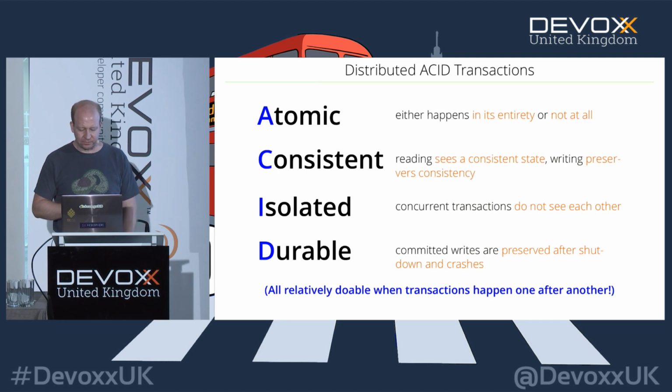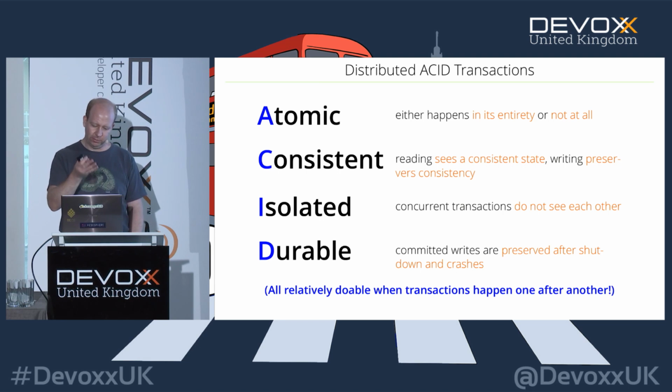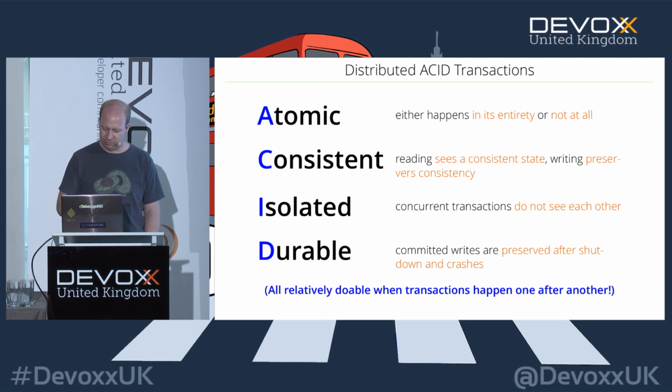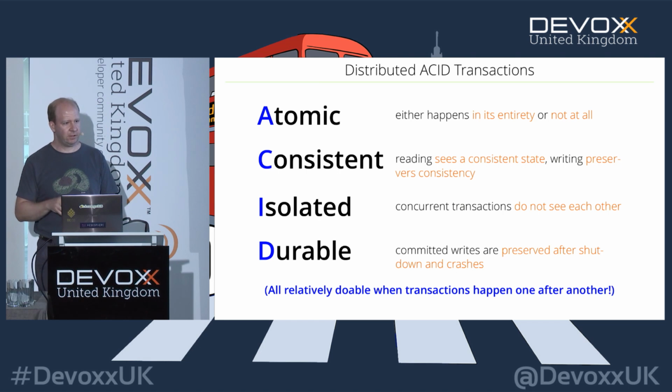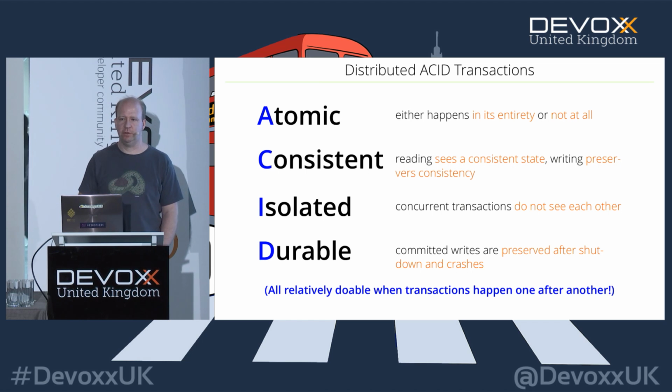Now, let's look at what this all means in a distributed system. You see, on one machine, it's all pretty easy. You are in the same process. You can do this isolation business. You can make sure that when a transaction runs and it doesn't complete, then you do everything back. You can make sure that it's only visible to the right amount of transactions. You can make sure that if it says it is written, then it has been written to local disk and so on. You can actually trust this result, and so that's all doable. It's not easy, but it has been done for 30 years, and relational databases are very good at doing this.